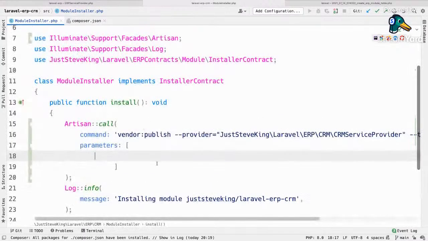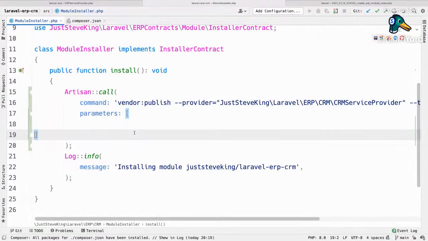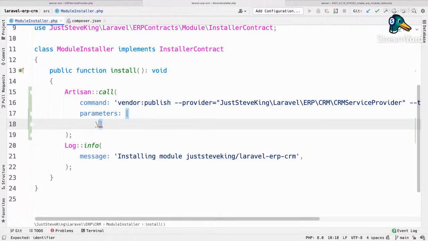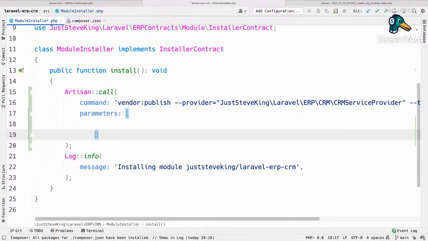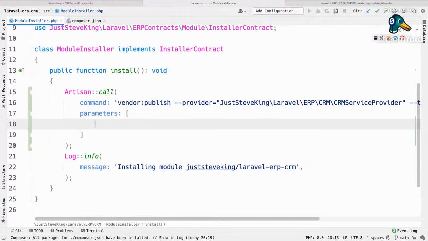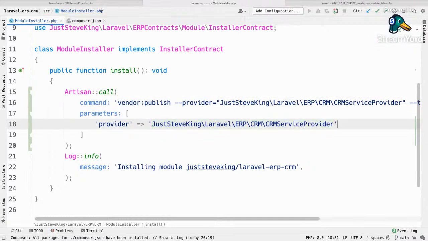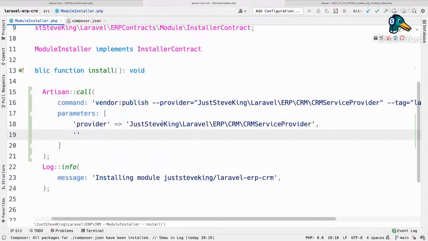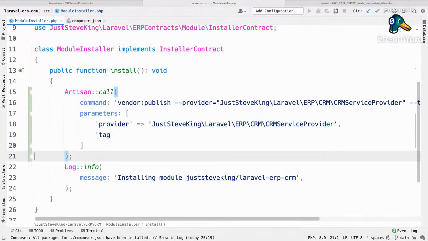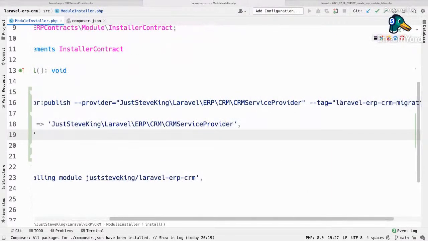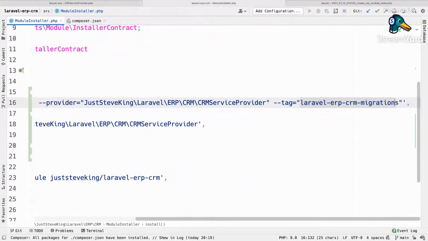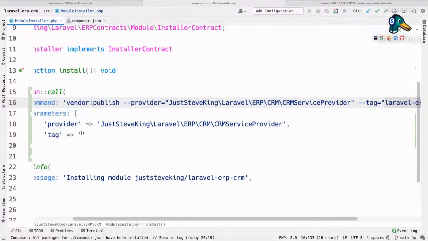Let's zoom in so we get a good view on this. So the provider is that. The tag is this. Let's see if this all works as expected.